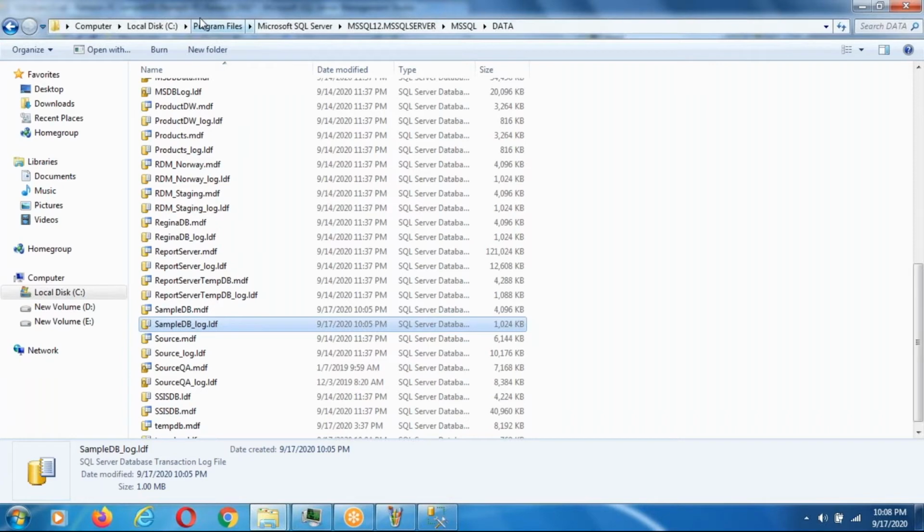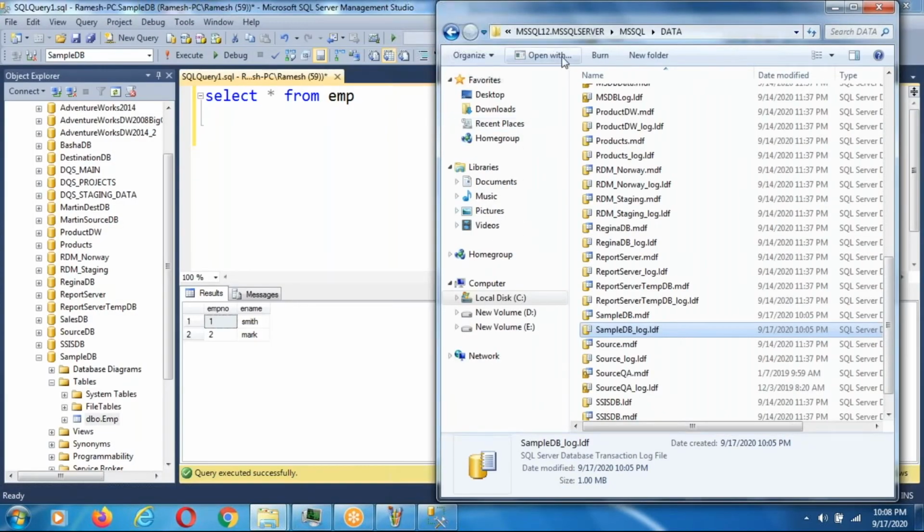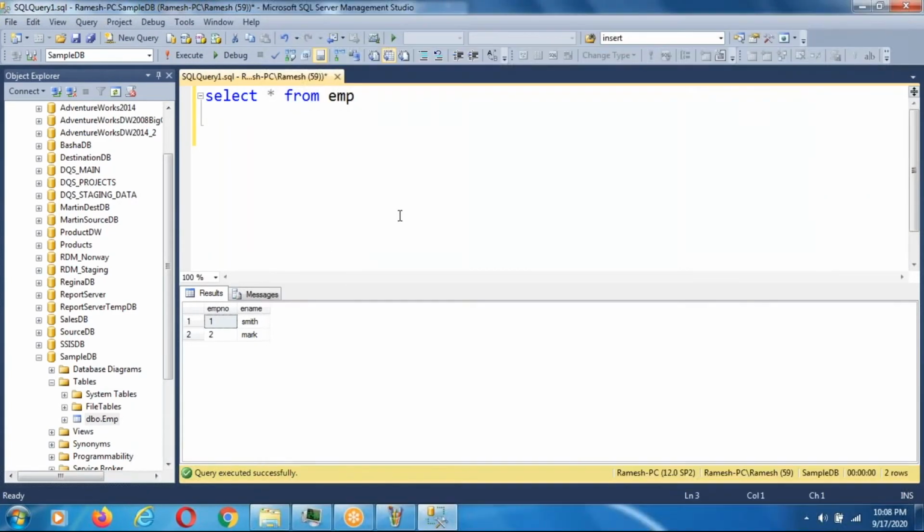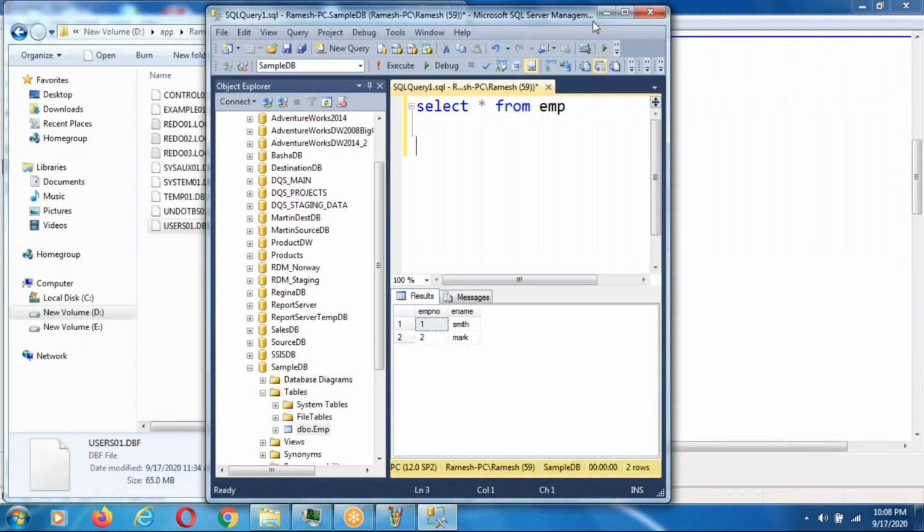Clear? Yes, clear. So here everything is stored in the file only, but you can't access that file directly. You have to access it through your database technology or database editors only. Even so, the database is storing data internally within the file system only.